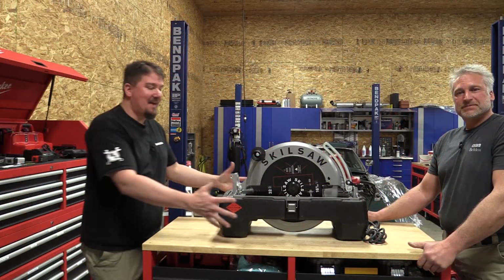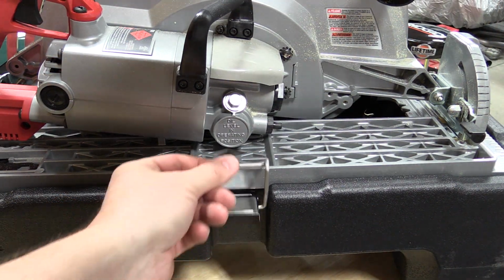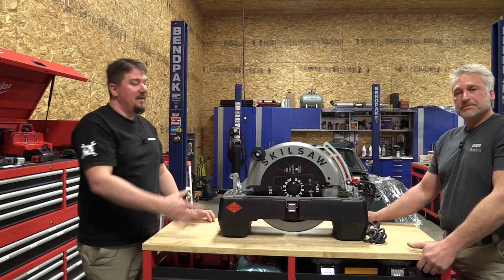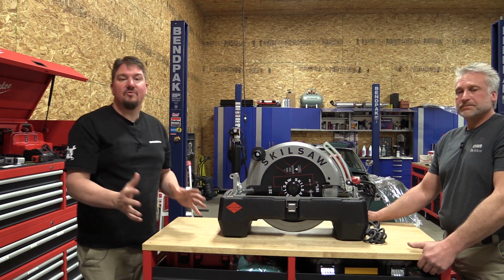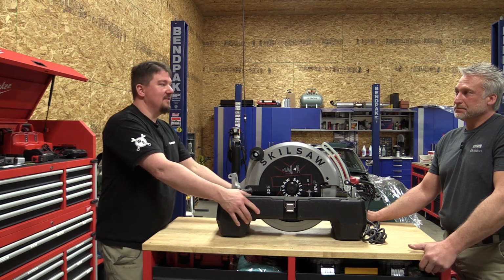Let's just take a closer look at what this saw has to offer. Believe it or not, this black plastic base that's here comes with the saw, and you have some clamps on the front and back that allow you to clamp the foot plate of this saw down so that you can travel with it. And this is a 30-pound saw, and it's fairly stable in here, and trust me, when you travel with this, you will be thanking God that you have this thing connected to this base plate.